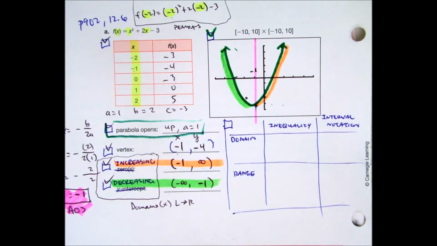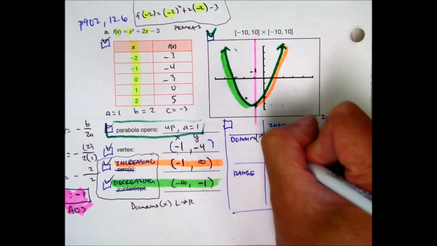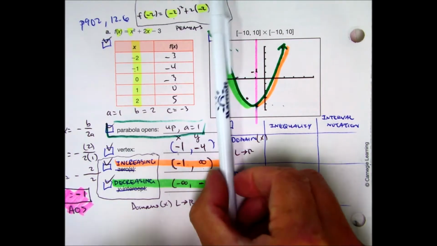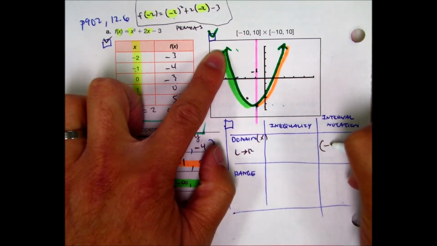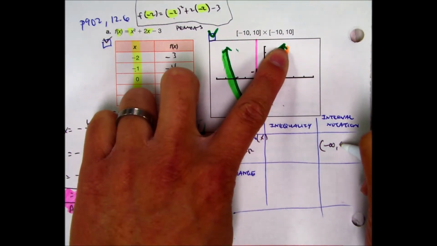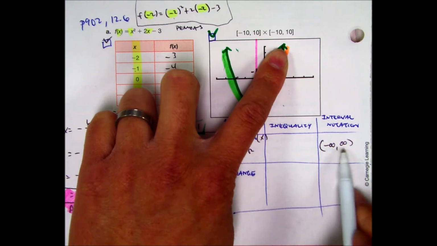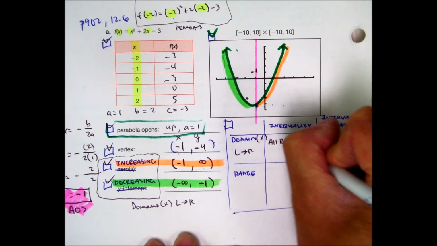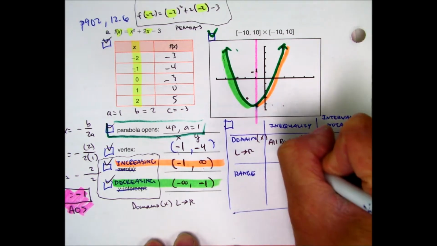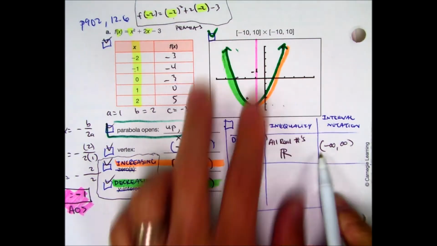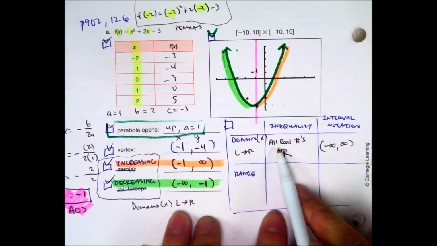Alright, let's do a last one, interval notation. Domain is talking about the x-axis, go left to right. Class, what's the first thing I touch? Arrow means what? Negative infinity. And what's the last thing I touch? Positive infinity. What does that mean, class? What numbers can I pick? All real numbers. That's abbreviated by the R. Remember, if you have 2 arrows, you're going to write this. You always write this for inequalities. You could pick any number, all numbers, all real numbers.